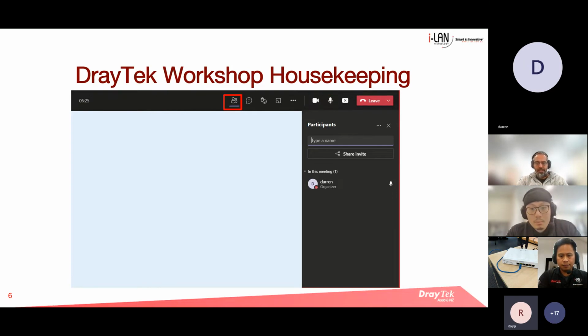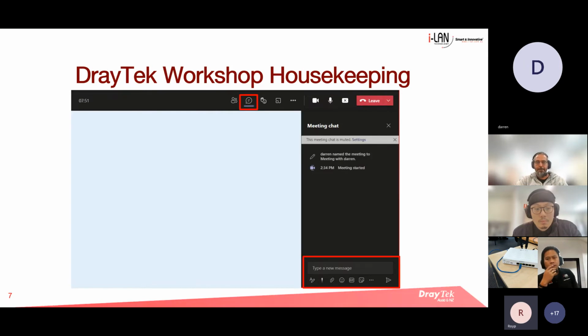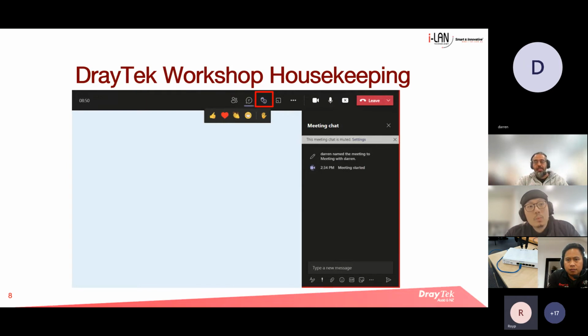On the left is the icon for show participants. Just click on that and you'll see everyone present in the meeting. The next one's the chat icon. If you click on that, it's going to open the chat box where you can see any comments and you can type some of your own. You can attach files and you can add emojis, GIFs, and stickers. The third one's where you can raise your hand. Please do that if you want to ask a question. And the one on the far right is the one to select to raise your hand.